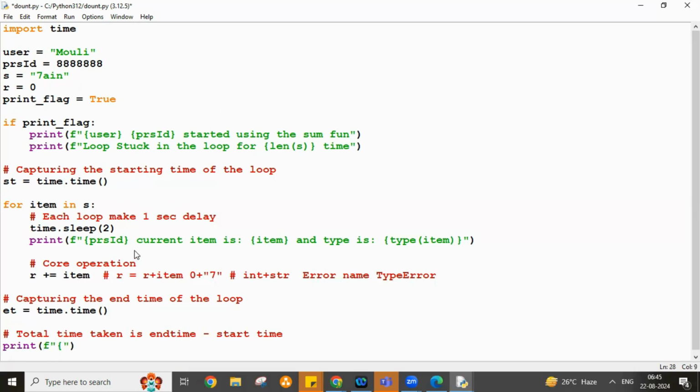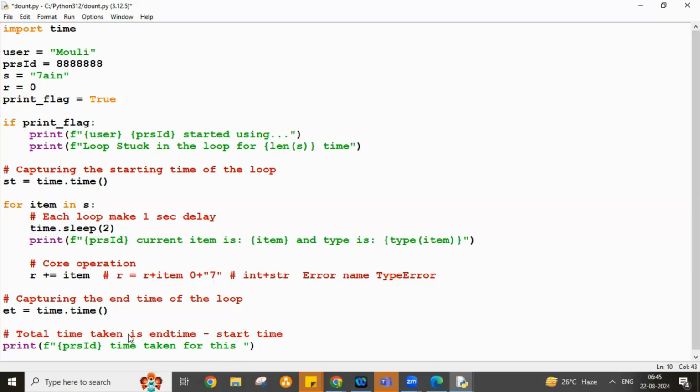So person ID, say, for this person, time taken for this, not a function. Okay, started using. That's fine.